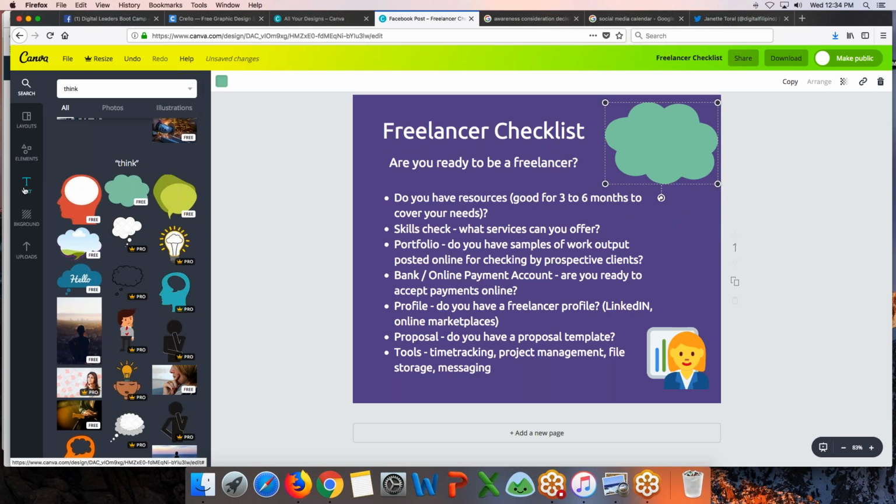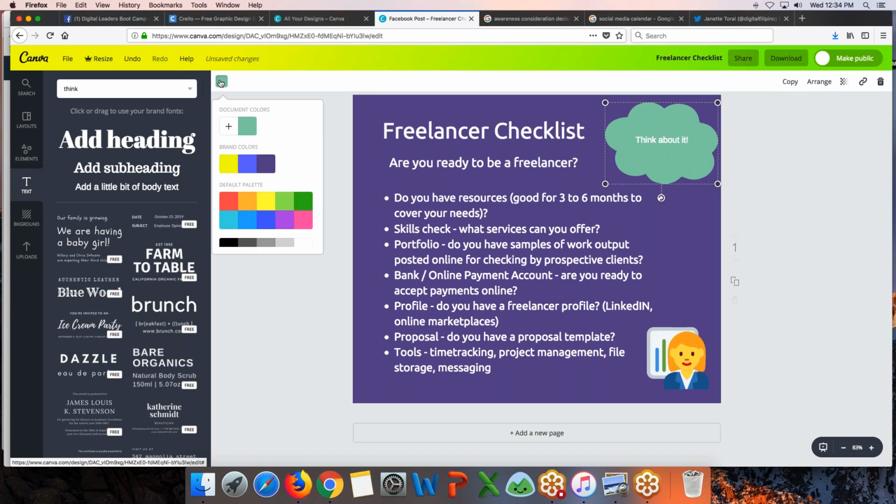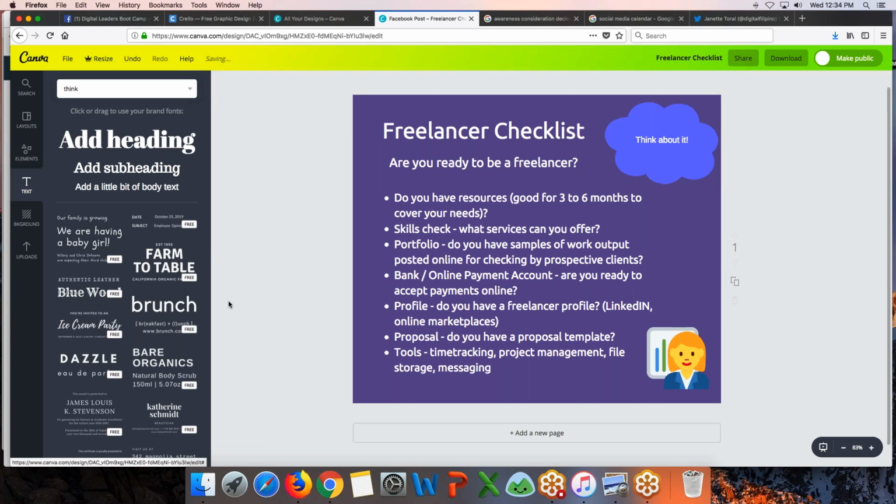Tapos, lagyan natin siya ng words. Sabihin natin sa kanya ay think about it. Okay. So, yung color, pwede natin ibahin ulit yung color. Ayan. So, kung mapapansin nyo, this is a basic poster awareness. Nothing fancy about it.